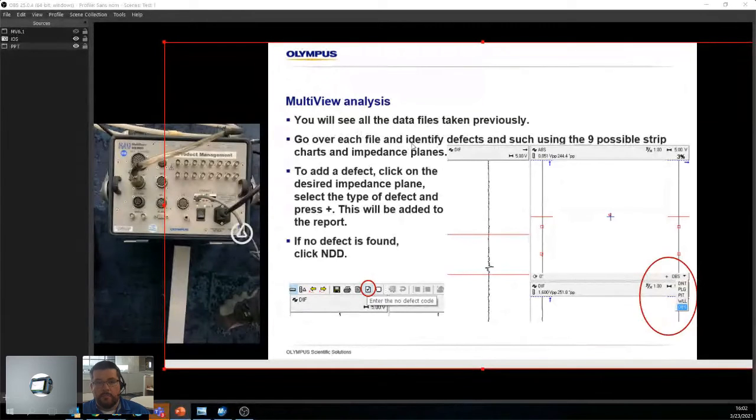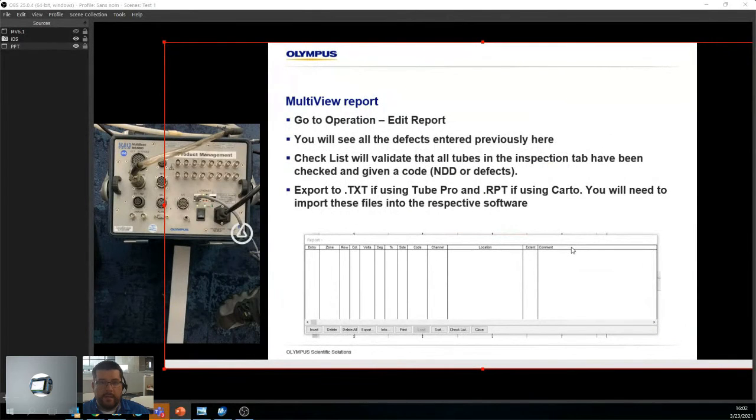So the analysis, we'll just go through it live. It's going to be a lot easier. I'm just showing you where all the buttons are and everything like that. The report, I'll show you that live as well.